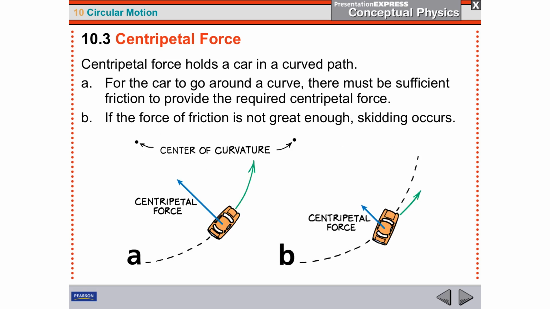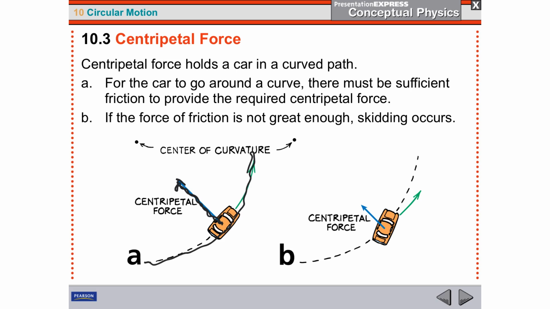So here's a picture of the car that I mentioned a moment ago going around a curve. If the car is going around a curve, it's moving in a circular path. The only reason it would move in a circular path instead of a straight line is that you've got a force acting towards the center called centripetal force. The centripetal force on the car is the friction of the tires on the road surface, and the way that the axle is bent, where you have the axle on the inside facing the back of the car, and the axle of the front right tire facing the outside front of the car, and you end up with the friction of the tires holding on.